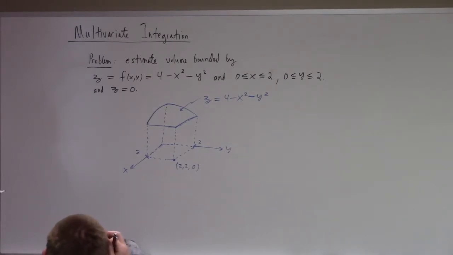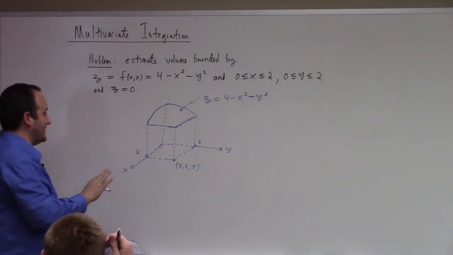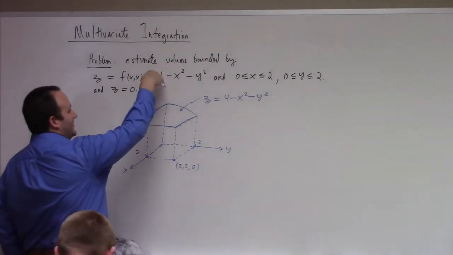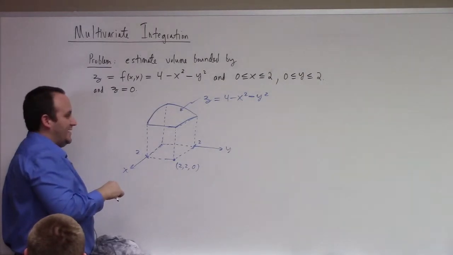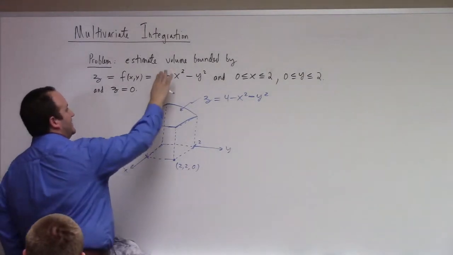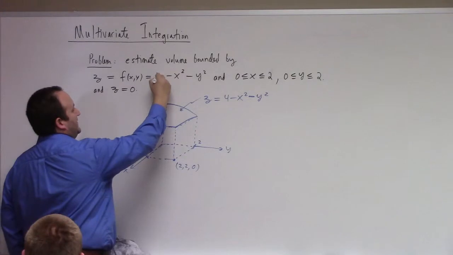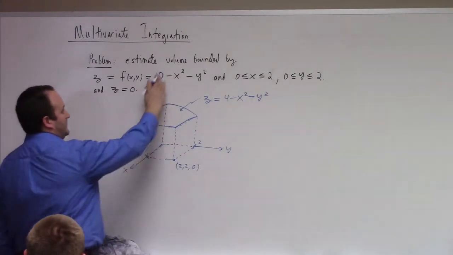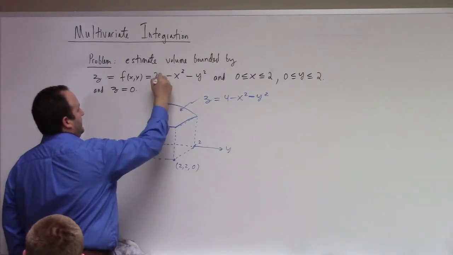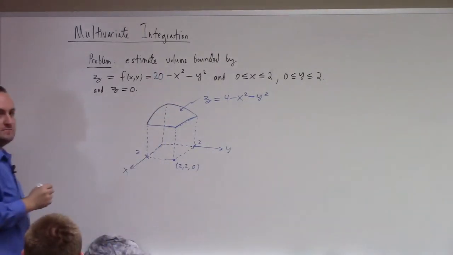What should we do to make this picture make more sense? Because I am not giving up on this picture. It's my third attempt at a stupid picture here. How about this? Let's take this 4 and make it like an 8, a 10 rather. If I make that a 10, that's still probably not enough. I probably should do something like 20. That's probably more accurate to the picture.